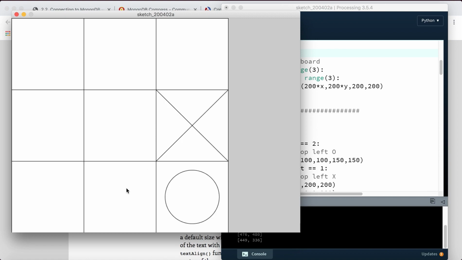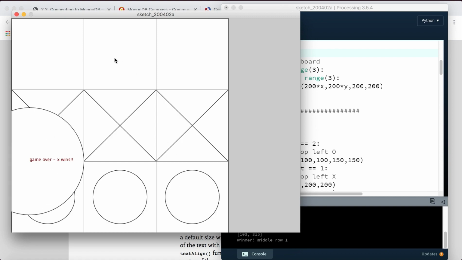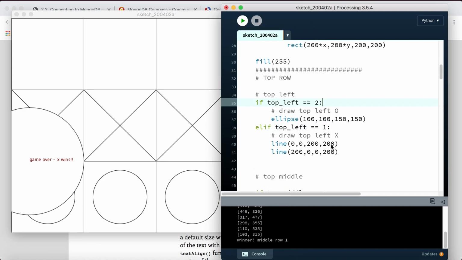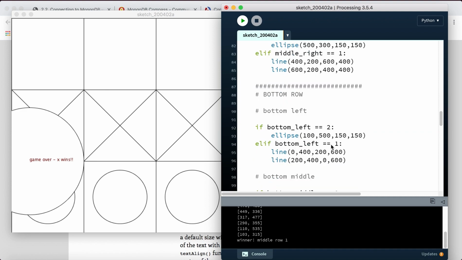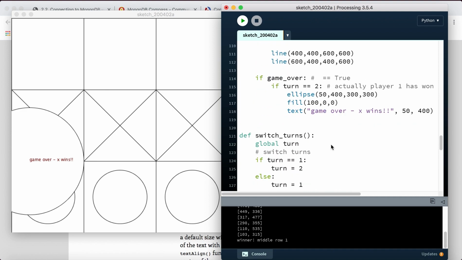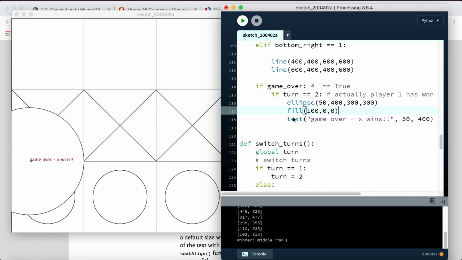And I'm certainly hoping you'll do a nicer job on the graphics and use some interesting colors or whatever. So this is working now. The message is appearing where we want it to appear, and it's saying the right thing because X did win, so that is correct. We don't need this silly ellipse here any longer, so I'll just delete that.